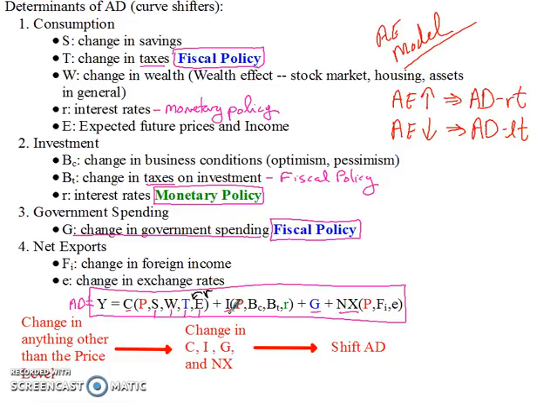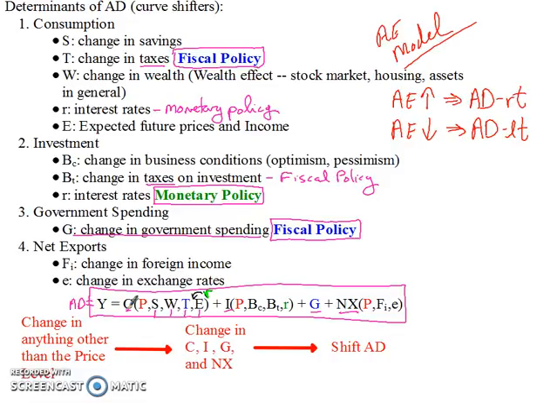And then what are the things that affect investment? The things that affect investment and would shift the curve are business conditions, business taxes, and there's interest rates again. Oh, I really should have made interest rates green right there. I'll do that, but it'll probably be really hard to see. Technically, that should be a green R, so that's probably really hard to see, so whatever. And then we come here to government spending, and then net exports, which is determined by foreign income and nominal exchange rates. Those are all the things that shift the curve through net exports, government spending, investment, and consumption.